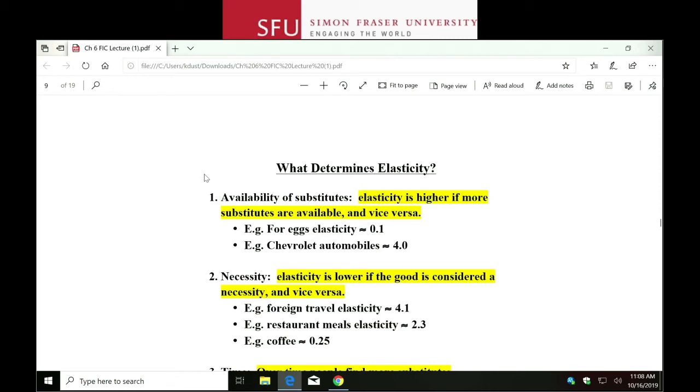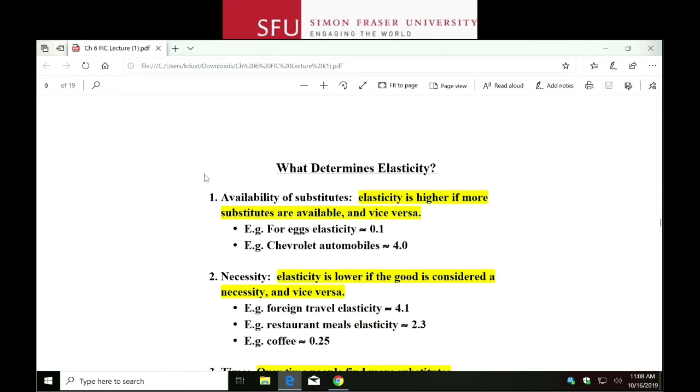Okay, and then let's look at the examples here. So these are estimates of price elasticity of demand for these different goods. Now, eggs, that's something that is unique, right? So you can't really find many substitutes for eggs. I mean, there's like quail eggs or duck eggs, but usually we just want chicken eggs. Whereas a car, if you're looking for a car or a truck, you've got lots and lots of choice. And so because you've got so much choice, then your elasticity of demand for Chevrolet vehicles would be very high.